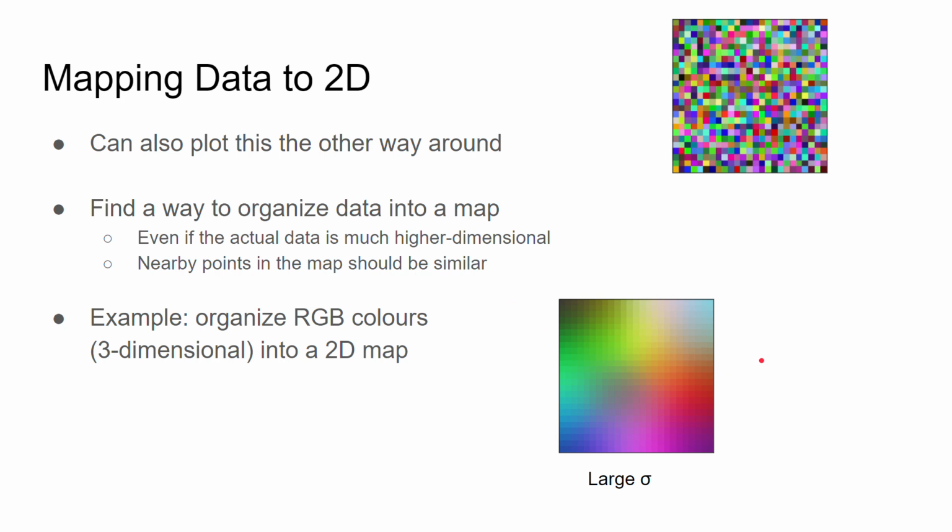And again, data that's similar to each other in the original three-dimensional space, the color spectrum space, are plotted to be similar to each other on this two-dimensional space. It's not going to be perfect. It can't be, because I'm taking three-dimensional data and shoving it into 2 dimensions. But it's a nice technique for visualizing any data you have in 2 dimensions.